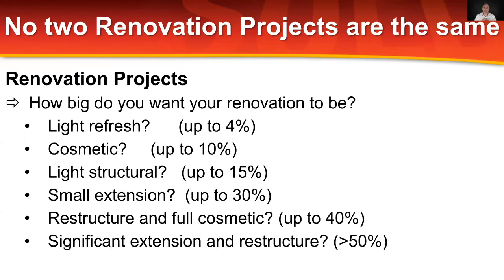Now, there are a range of renovations that you can undertake. A light refresh is one possibility. One of the ones that works really well for a quick value add in a property is a light refresh. And the light refresh simply consists of paint. So you paint the property inside and out and refresh it visually that way.